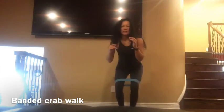Banded crab walk. So you're gonna place the band right above your knees, come down into a low squatted position, and you're gonna step over as far as the band will let you go. You're gonna take 5 large steps over to the right, and then 5 large steps over to the left.